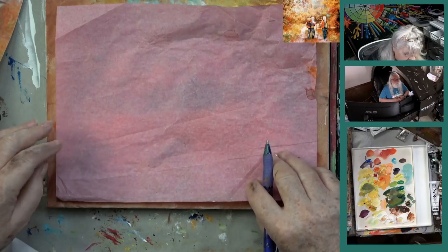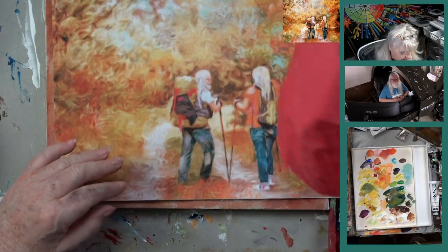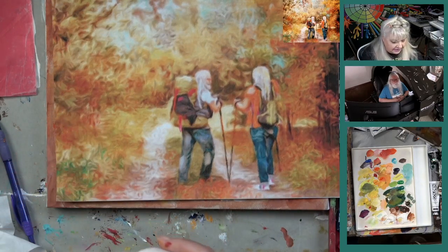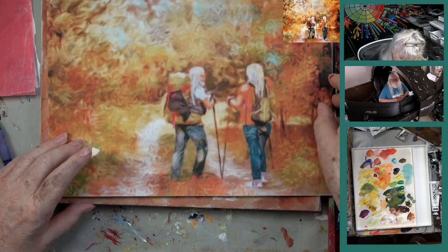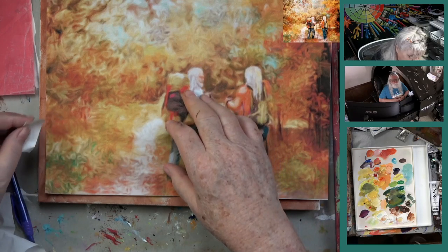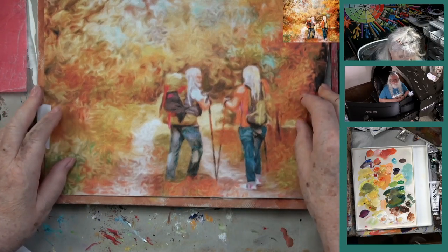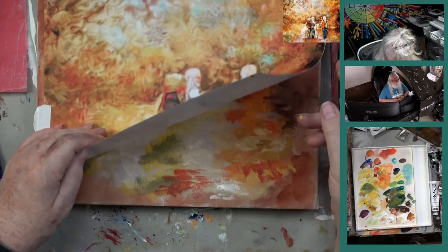So I'm going to put this up. I know I want my people up a little bit higher than here. So let me tape down where I want my people. I'm using the Sorel transfer paper. It's really nice to have you guys. It just really is an interesting thing to do. And again, you could take a picture of your family, just somebody from behind, and put them in, try to get them the same proportions. And put them in the picture, and I think you'll be, let's see, is that about right? No.